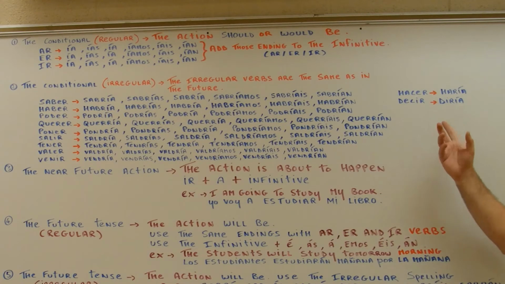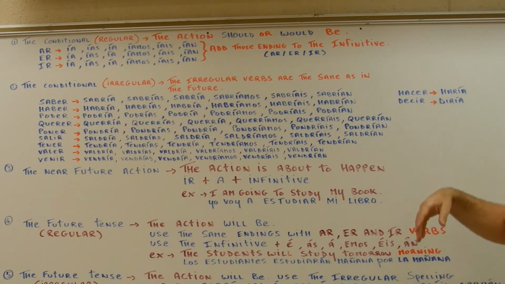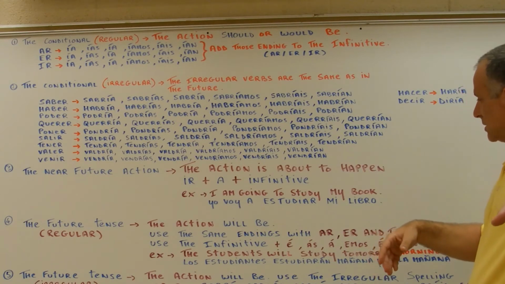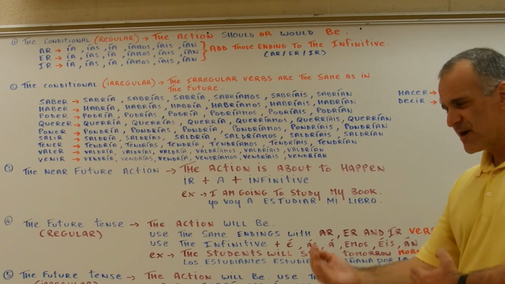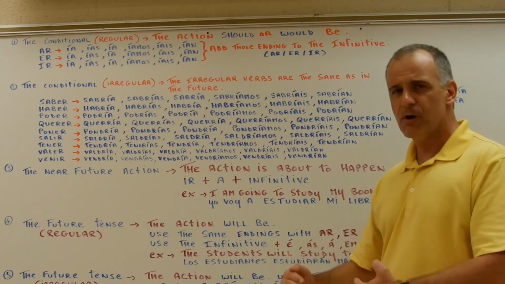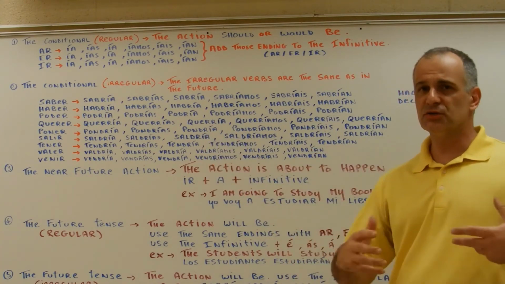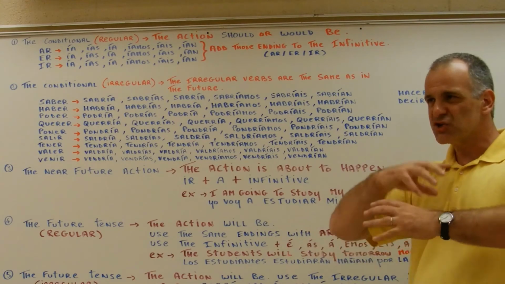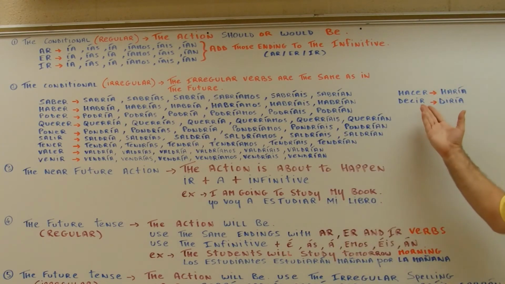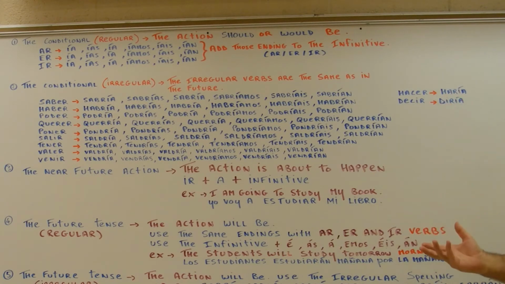Now look at hacer and decir. It's just like for the future tense. With hacer, the C goes away and gets replaced by an R, right? That's what you had in the future tense, remember? You see, the conditional and the future are very much alike. They work the same way. Future implies will be. Conditional implies should or would be, right? In Spanish, you're going to do the exact same spelling. So if you take a verb like hacer, the C goes away and gets replaced by R. It's going to become haría.